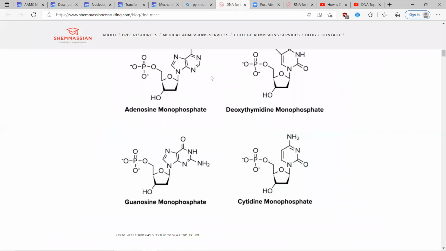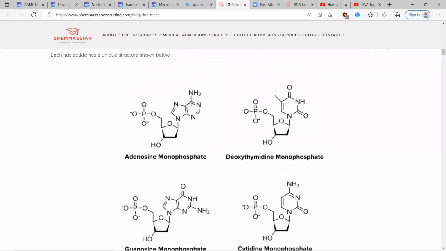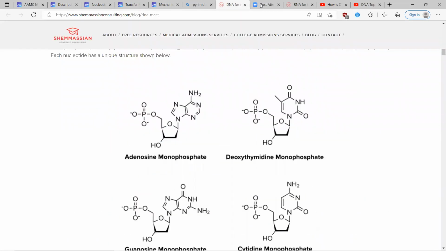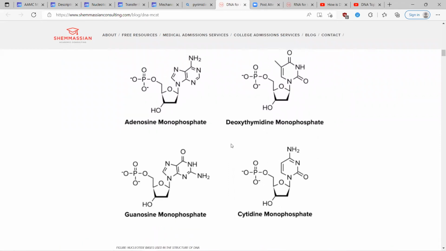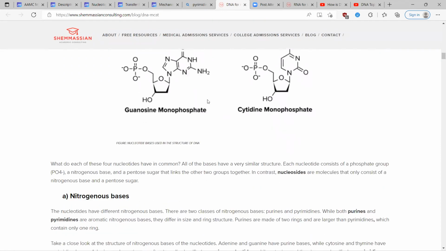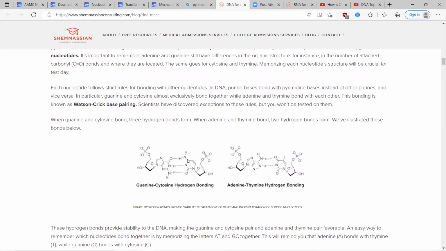We have these four different nucleosides. Is it sides or tides? Yes, nucleosides in our DNA, right? We have 4 different ones because the identity of the nitrogenous base changes. You need to know how the nitrogenous bases look, and also how they affect the function of the DNA. So how does that work? Basically, they connect differently. They pair differently.